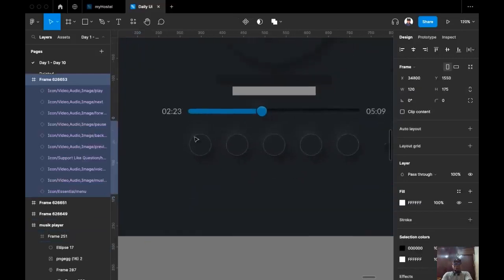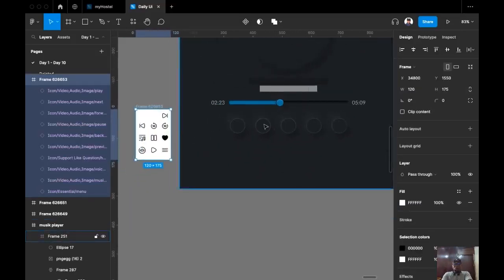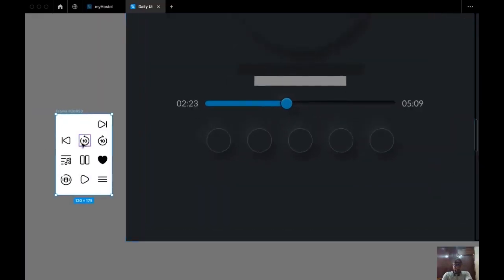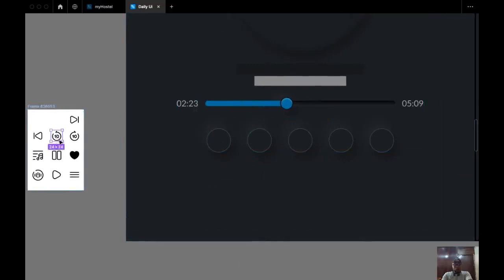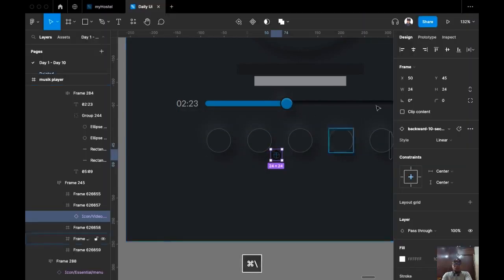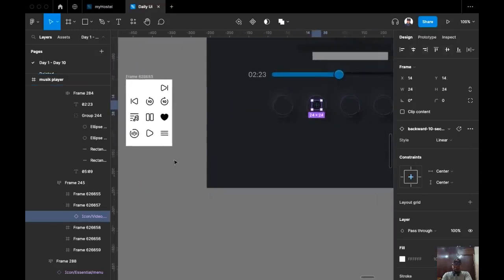So here we have the control buttons for the media player. So I'm going to copy each of these. This is backward 10 seconds. I'm going to Command C, Command V. So this needs to be aligned. I've aligned that.